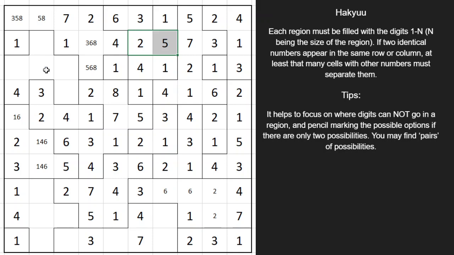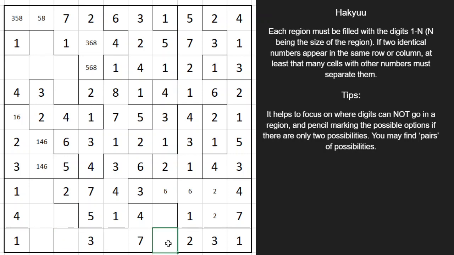And we're making good progress. I think we should be able to solve this puzzle now without too much difficulty. So let's look at this region. We're missing, what is that? 1, 2, 3, 4, 5, 6, 7. So it's a 7-cell region. 1 can't go here or here, so it pops a 1 there.